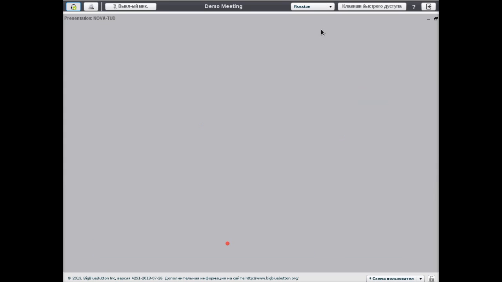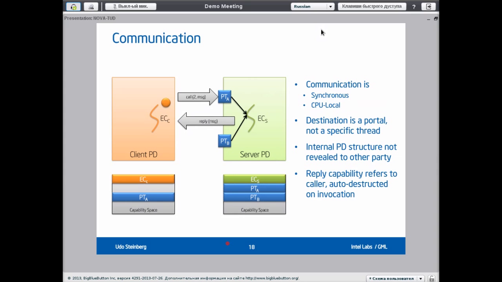So communication in the system works using capabilities as well. So here we have two protection domains. The orange one is the client protection domain, and the green one is the server protection domain. And the client consists of a thread, an execution context, and this round bubble here is the scheduling context, which allows the client to execute on the CPU.